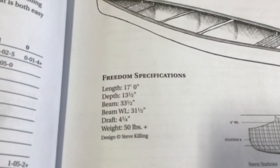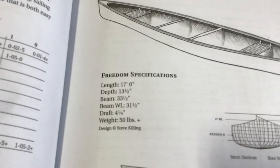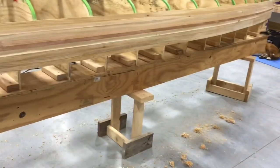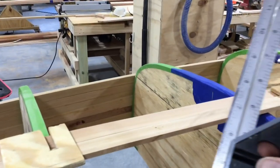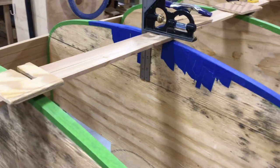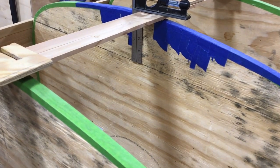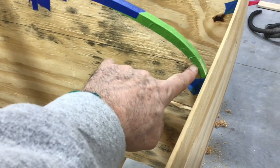but then we can also see that it says that our draft is 4 1/4 inches. So when the boat's sitting in the water, 4 1/4 inches will be underwater. It draws that much. So I thought, well, I'm just going to take my little square and measure down 4 1/4 inches. So you see I've got it set there, and I just set it on top of the 4 that I've got there, and then I drew a line. Then I took the level, and I just drew my line all the way across. And so you can see, maybe you can see right about here, that's where the water line would be.